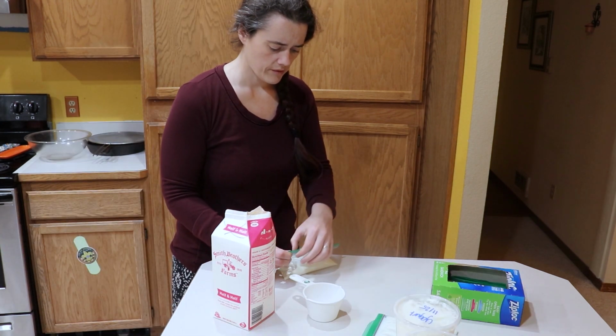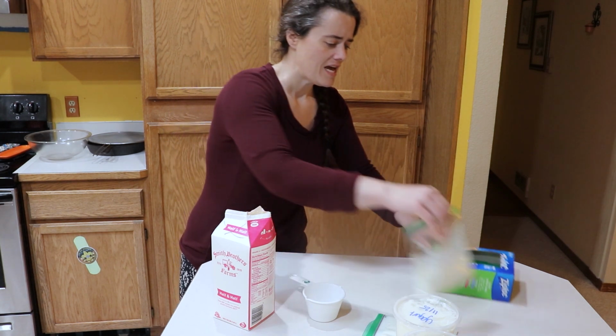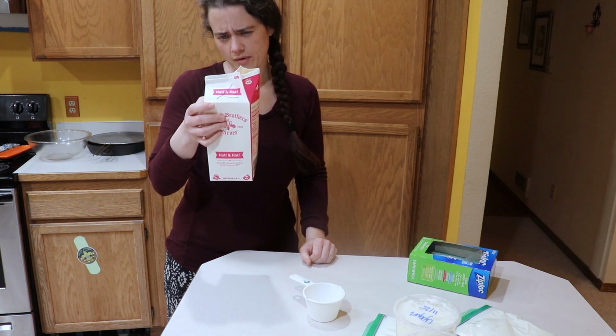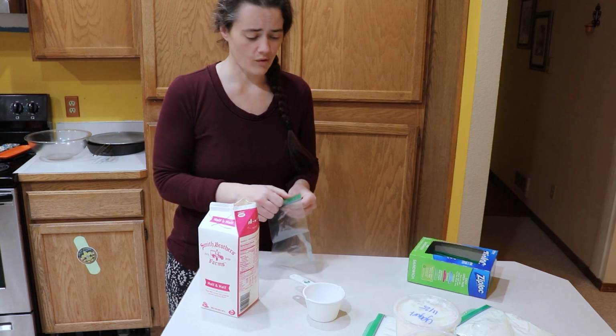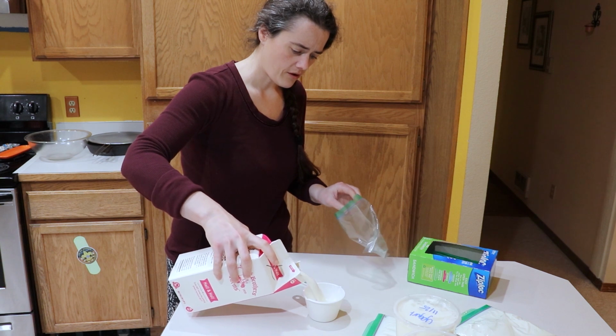I really like doing this one because it's free, so you get free half and half. And then I like to freeze it because, obviously, this stuff expired about 5 days ago, and by the time it actually expires, there's no way we're going to go through this whole amount of it. I don't even use half and half in my coffee.